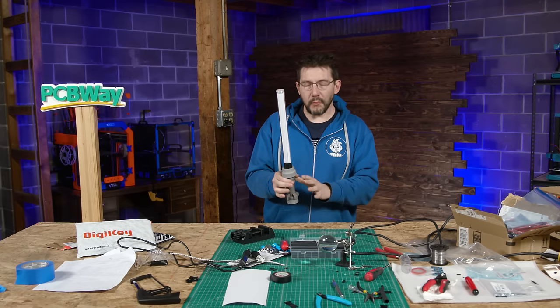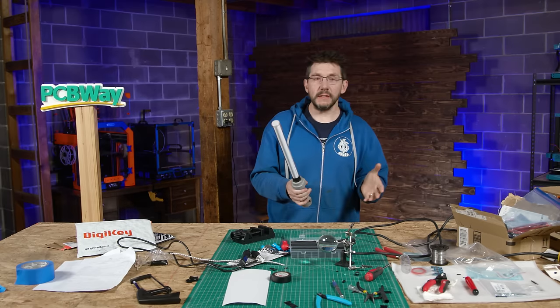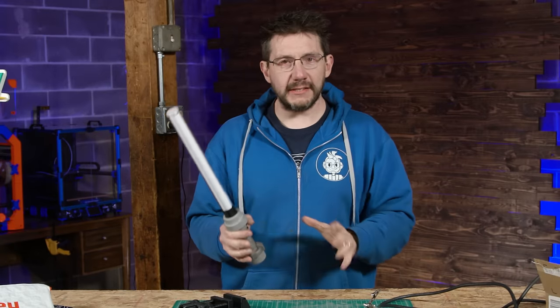Once everything was properly JB welded and taped, I took it into the print farm where it's a little bit warmer and I just left it overnight to cure. The next day, it was time to put everything together.